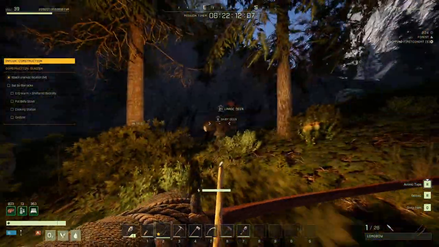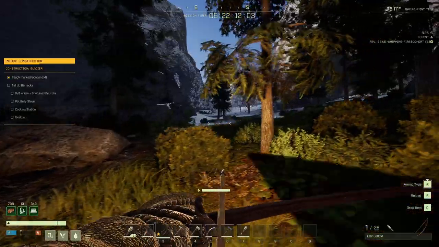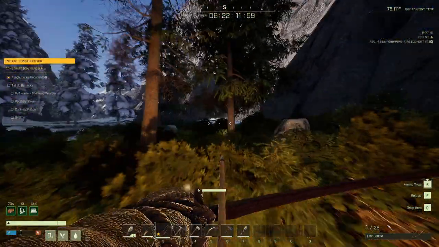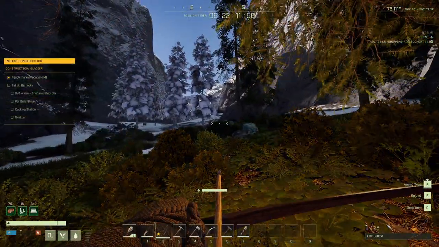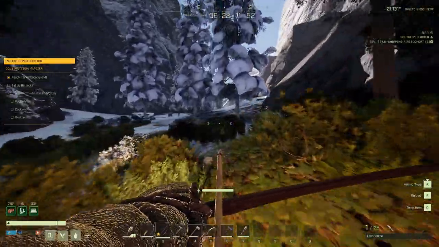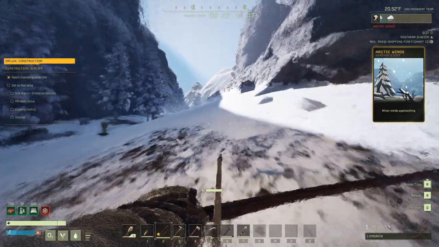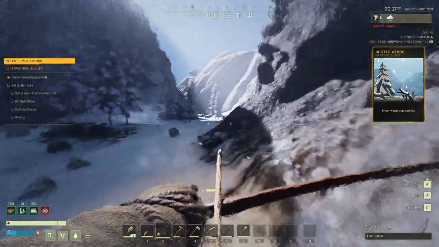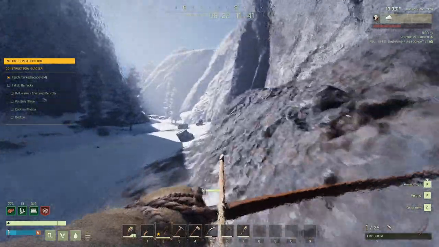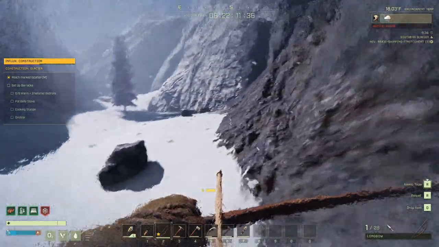What the hell? Now can I make it all the way to where I need to go without encountering a polar bear? There's the polar bear. And I'm still not properly equipped, so this is kind of risky. Especially with that polar bear right there. Sneak by him.